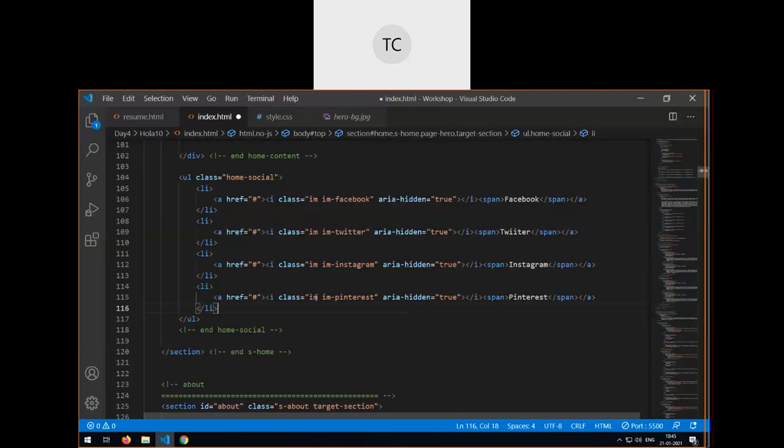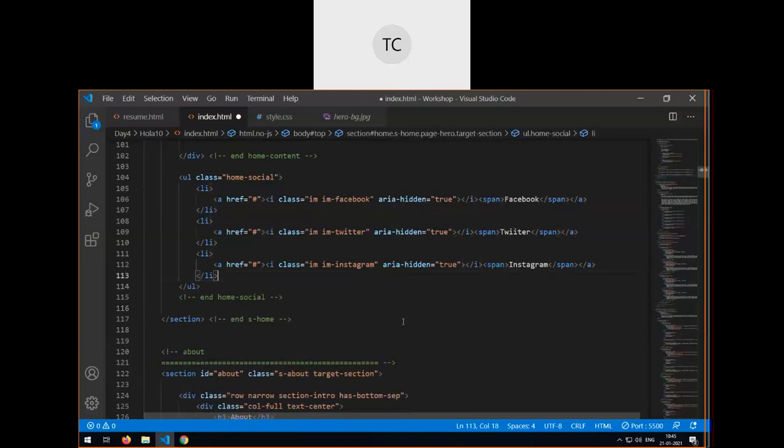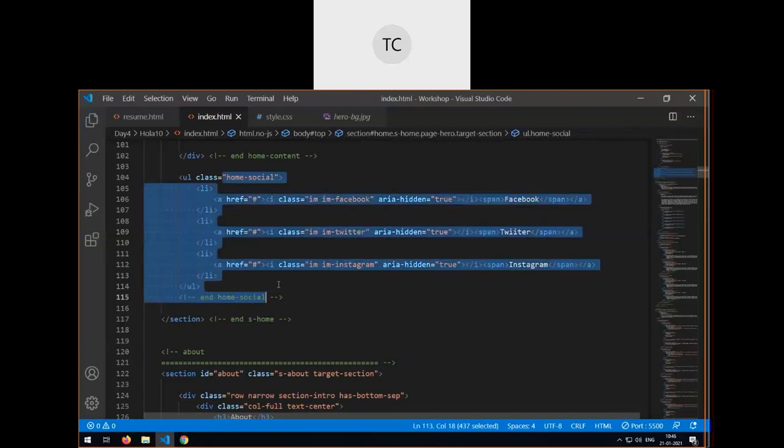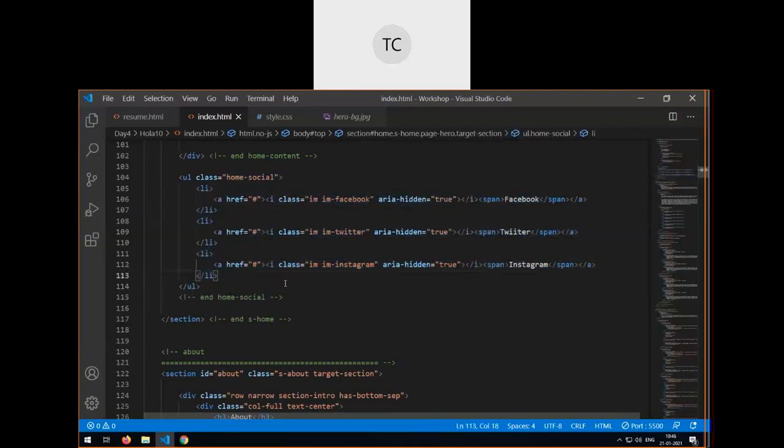Even if I don't have, let's say, a Pinterest account, then I also delete this list item. And I have Facebook, Twitter and Instagram accounts, so I'll keep those links here. At this place, I'm going to have my Facebook page link. At this anchor href, I'm going to have my Twitter page link and so on. So that's how we set up our social links.